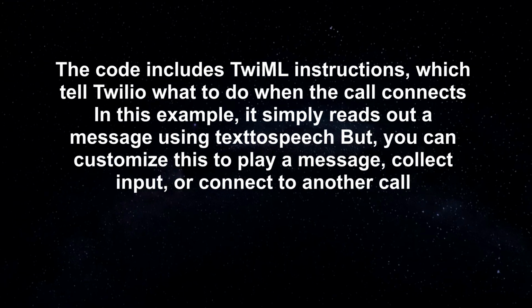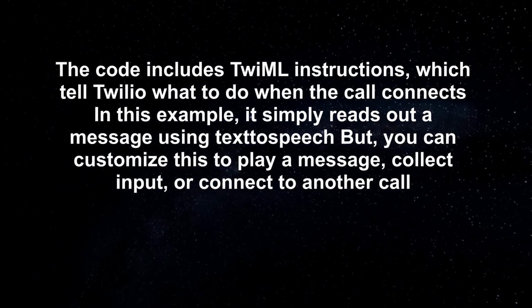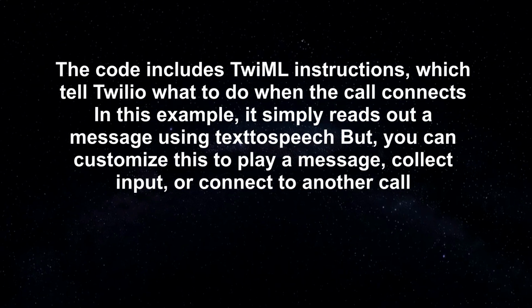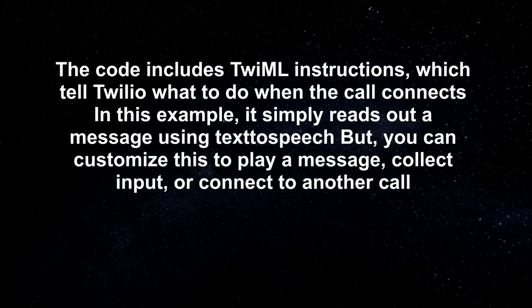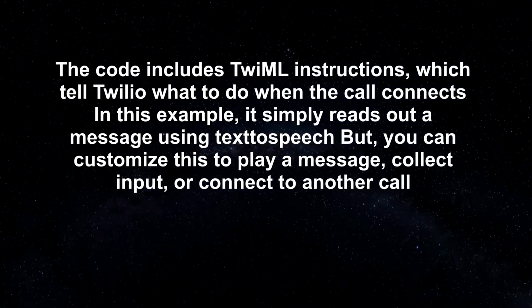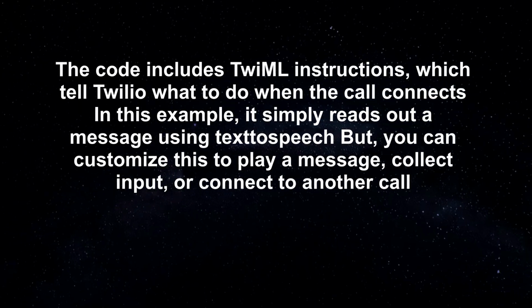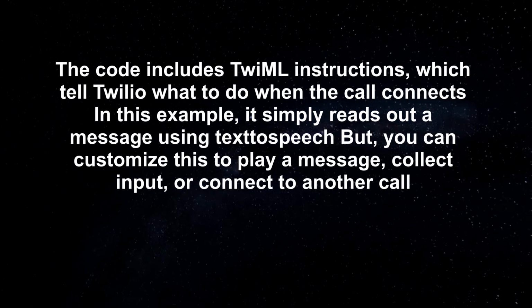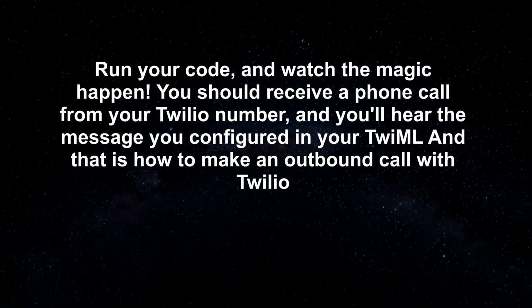The code includes TwiML instructions, which tell Twilio what to do when the call connects. In this example, it simply reads out a message using text-to-speech, but you can customize this to play a message, collect input, or connect to another call. Run your code and watch the magic happen.